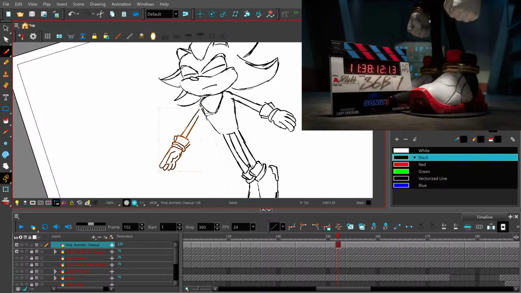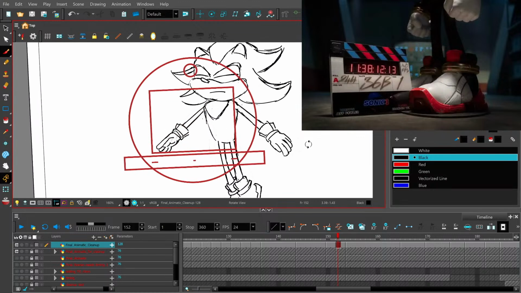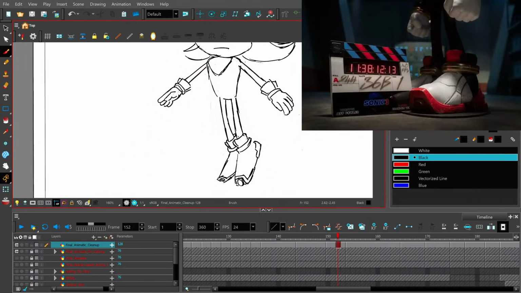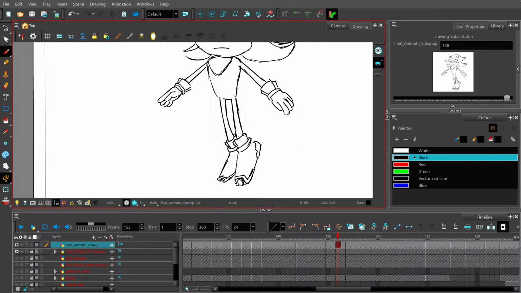So for here, his arm is going to be farther back. I'll make sure I'm not covering the things up. We're done looking at the boots. Let's just turn the... Yeah, we don't need to see the boots on the screen for right now.